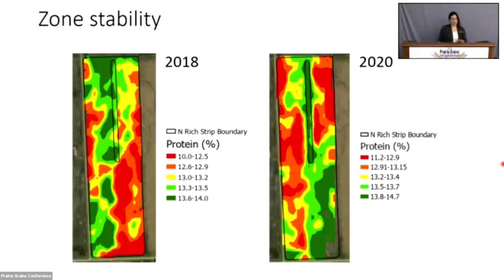And even though whether it was high or low protein changed from year to year, the zone is still relatively in the same area. And so that's something that is encouraging, and we'd like to examine more maps to see if those zones stay in the same general areas, whether or not they're flipping from year to year. High protein, low protein, high yield, low yield, that's going to depend on the weather, which is the complicating factor in all of this.